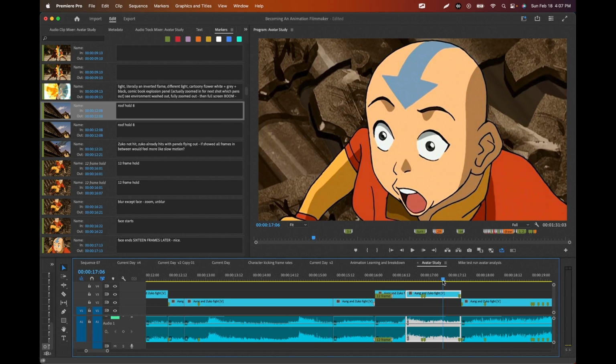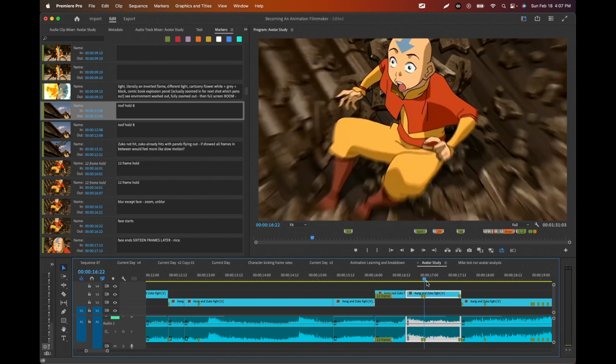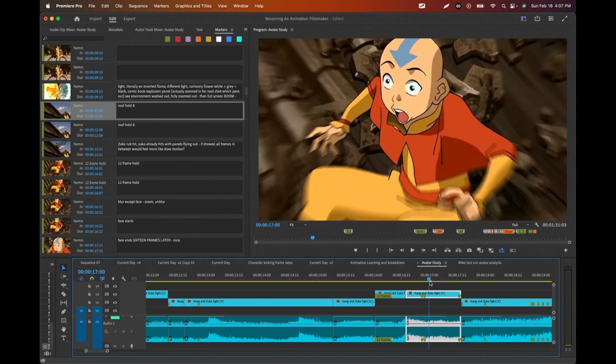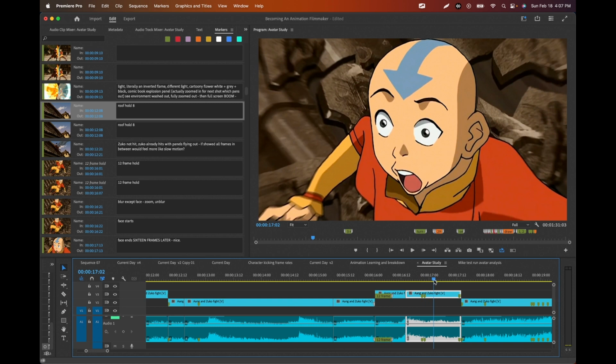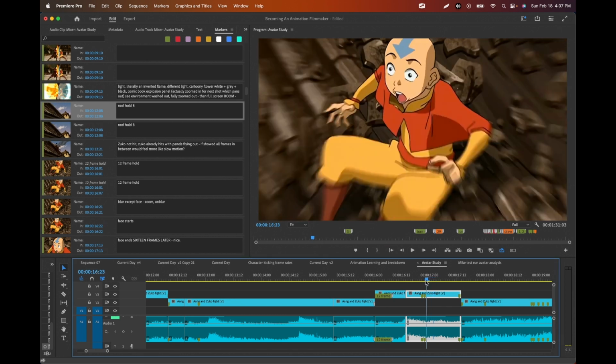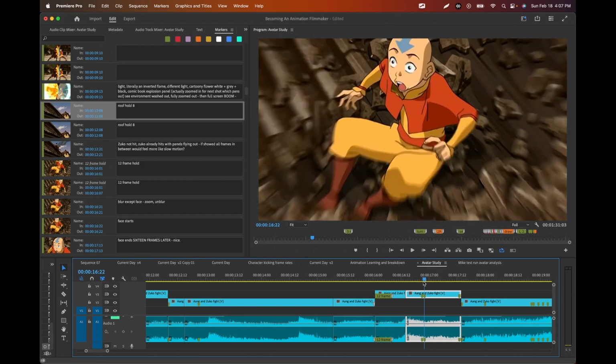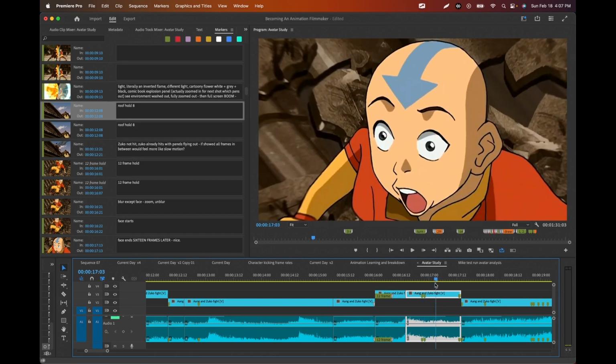Instead, the camera is digitally zooming in, and they're adding this blur and a little bit of a warp effect that makes us feel like the camera is zooming into it. But we can also see this is the same drawing as before. The line work was the same size, and now that we're closer, we're able to see a lot of the line work in there, like that human hand and those little wiggles and imperfections that are so cool, and part of why animation is so amazing. And then this one technically is holding from here, and then we're zooming in, but even afterwards it's holding for all these frames down here.